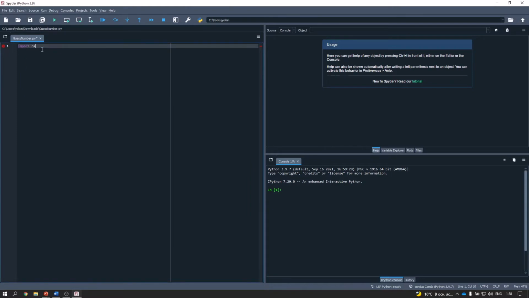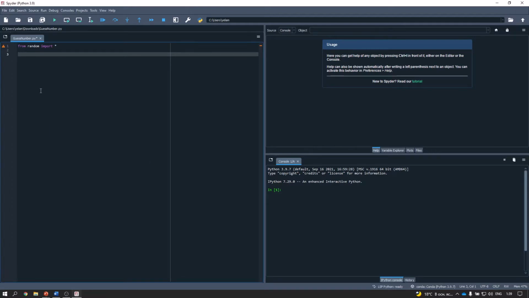Import random. No, we need to make it from import, right? So we need to write from random, so we write from random and we import all.